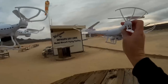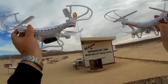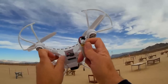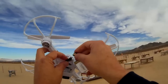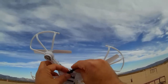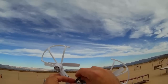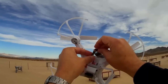I'm going to start off with the JJRC H8C flight and then go back to the SYMA X5C to show the flying differences. One thing to note is the connectors on the JJRC 7.4 volt battery — they're very confusing. What I recommend is that once you've determined the correct way to plug in the battery, color code it. I used a gold Sharpie marker, but you can use whatever you've got to mark which way the connector goes in properly.